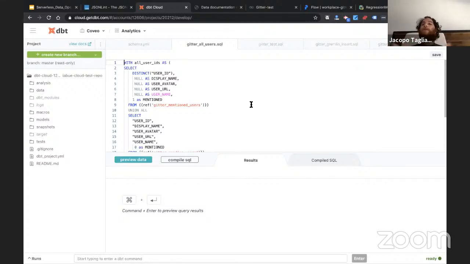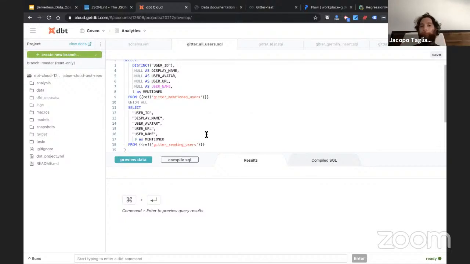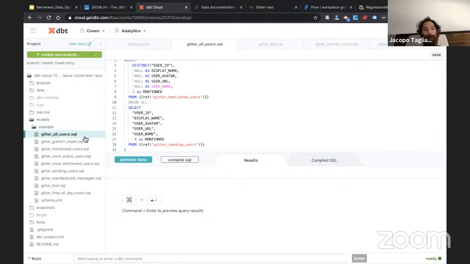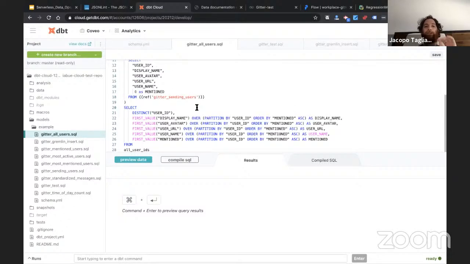Which means that if I want to develop a simple table, let's call it all users, I need to go back to all this raw JSON and find first the users that I mentioned, and then the users that are sending messages, and then combine them together. If you look at my screen, and again, I'm sorry, we need to script this, but we're going to write small SQL functions that build one on top of the other. What do I mean by this?